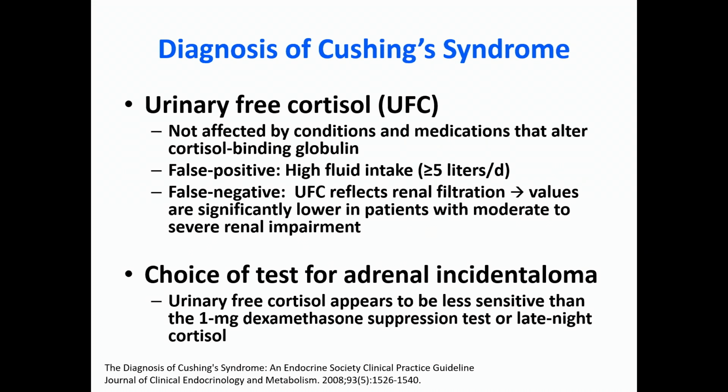The advantages of it is that it is not affected by conditions and medicines that can alter cortisol binding globulin. Reasons for false positive urinary free cortisols can include high fluid intake. If patients have mild or more moderate to severe renal impairment, they could have a false negative urinary free cortisol.